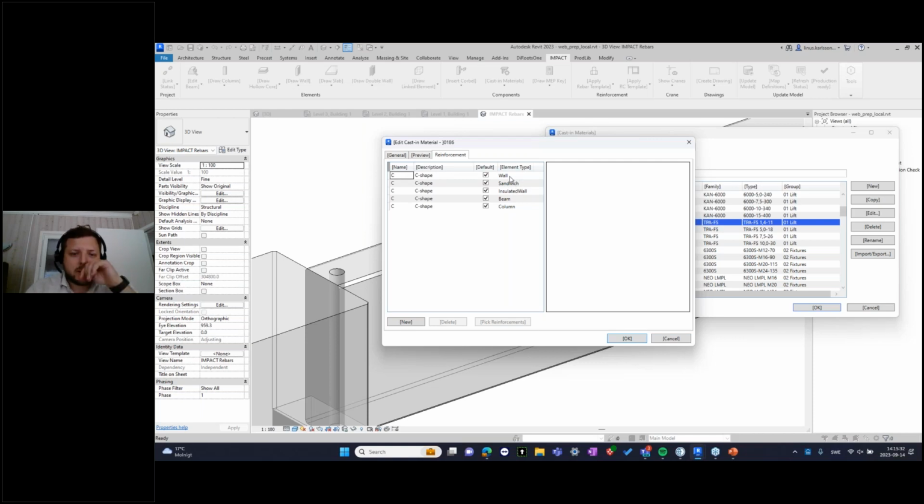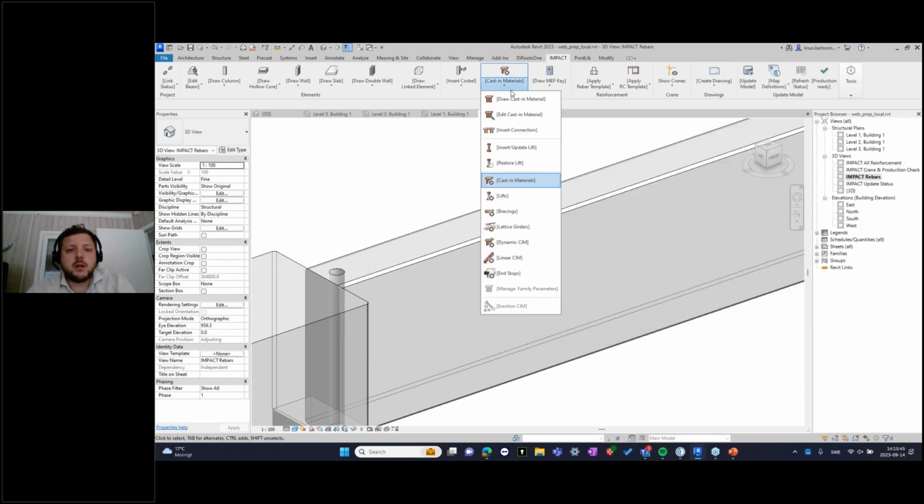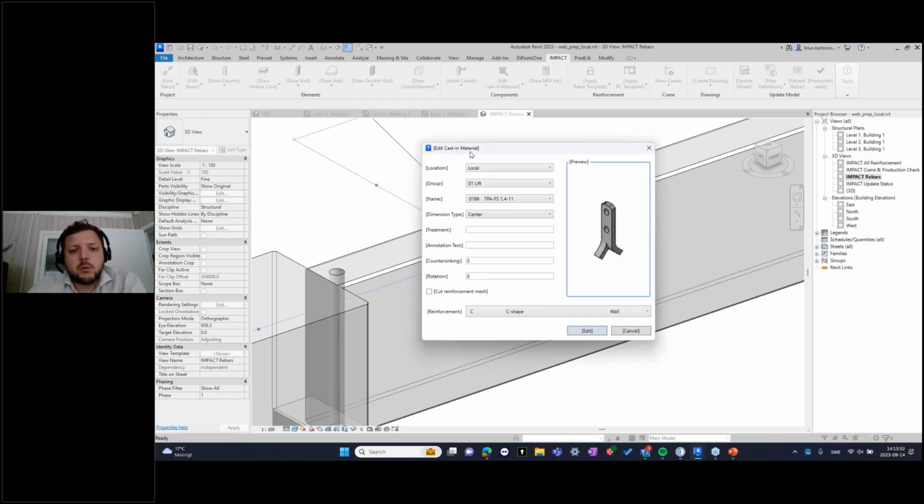So here, this is a beam, so I can have 10 different options how to reinforce this custom material when it's in a beam, and then you either get it automatically with drawing the beam, or when you are drawing or editing custom materials, you have this list of reinforcements.